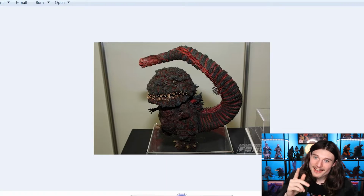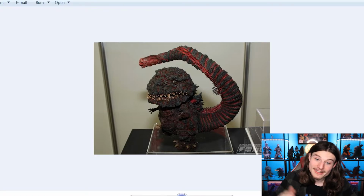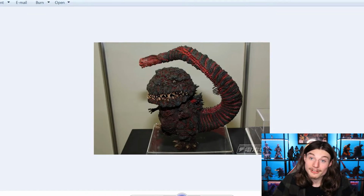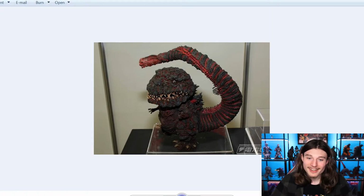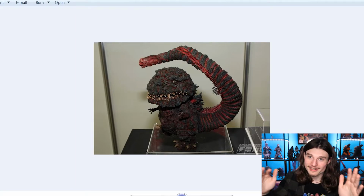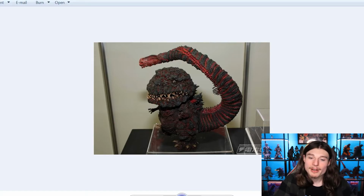But the thing is, I do think it's gonna ruin the charm of the Defo series if they keep this up. If this is a one-off thing, they just do one Giga Defo and it happens to be Shin, I'm down for it, right? I think that's a really cool, unique piece, and I would definitely consider picking it up. But if they go and remake the whole line as gigantic Defos, then you're kind of losing me there. Again, creative liberty, artistic liberty, you make whatever you want. But something to think about for them moving forward.